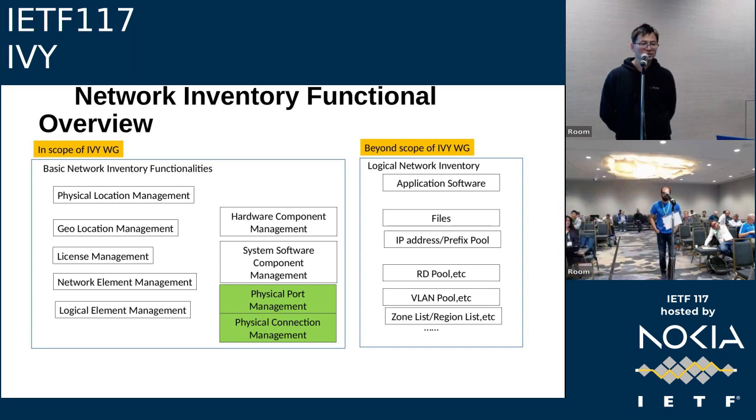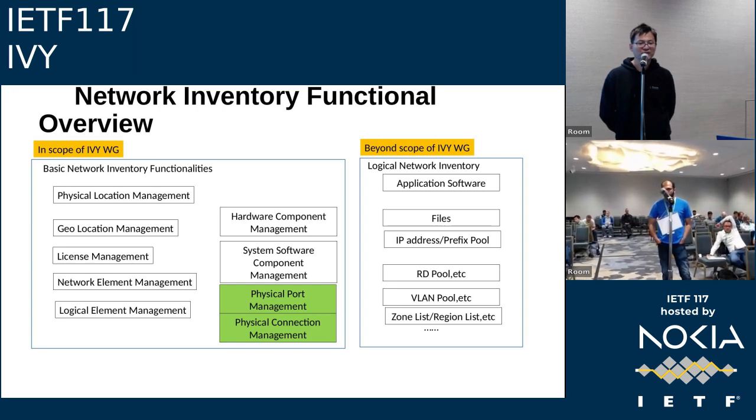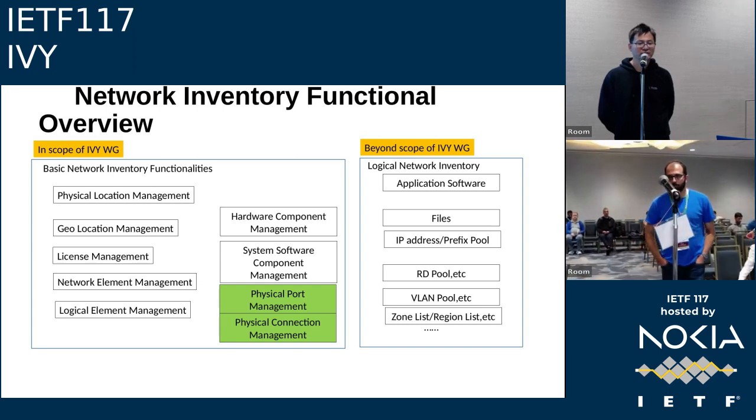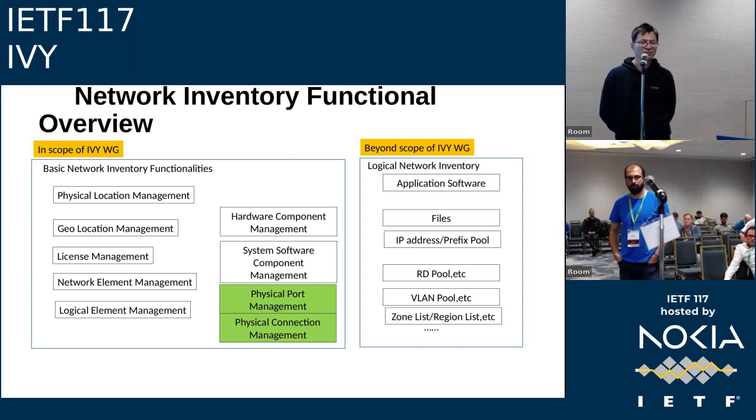Yeah, I think I did give the whole picture of network inventory. Actually, internally, we try to figure out how elements within this network inventory core model can be modeled together. One choice may be to align with OpenConfig, like physical component, hardware component. It really can be modeled together.